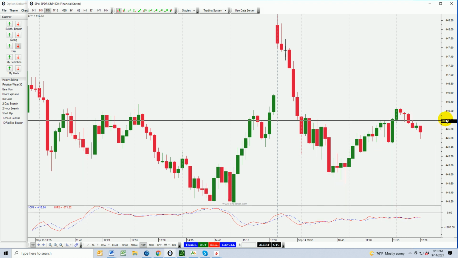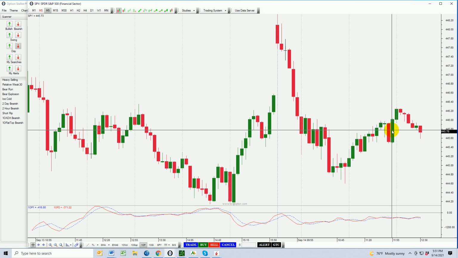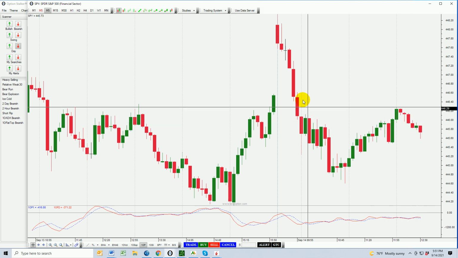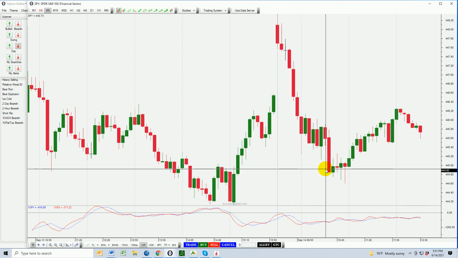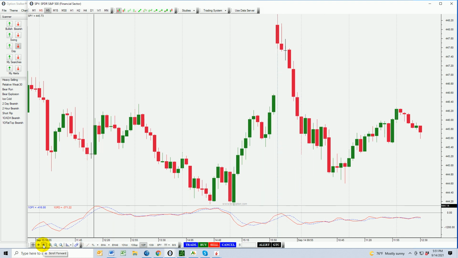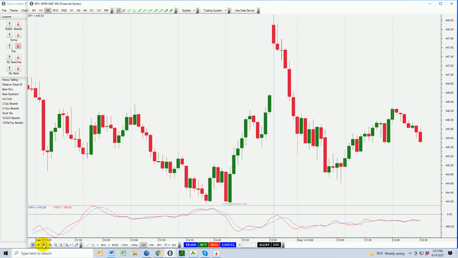Now we're starting to break down a little bit here, and we're starting to see some red candles. We know that we've got a very strong move that happened early in the day. We know that we've seen selling pressure the last few days. So we've got to be thinking, hey, I want to get short here. The open of this bar right here has just failed. And we're starting to see that selling pressure accelerate. 1OP is staying low, and it looks like it's poised to move lower. This would be a good entry point for a short.